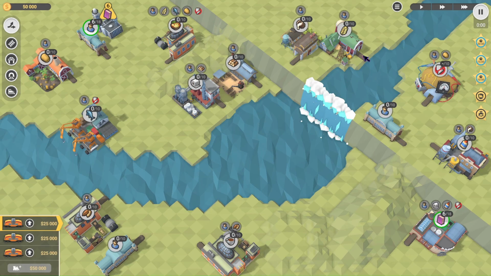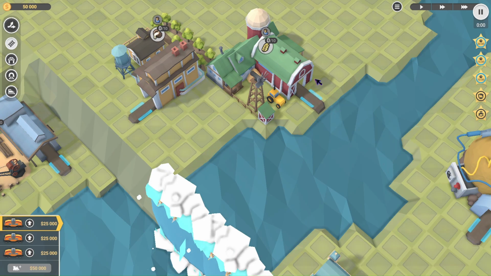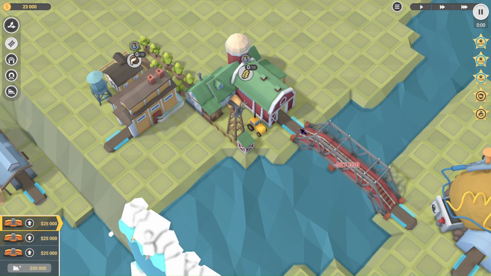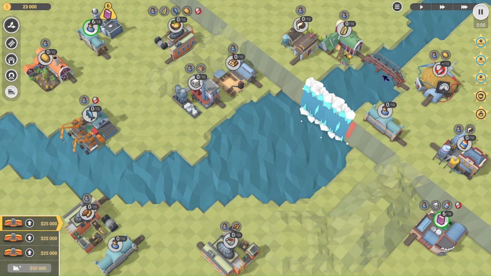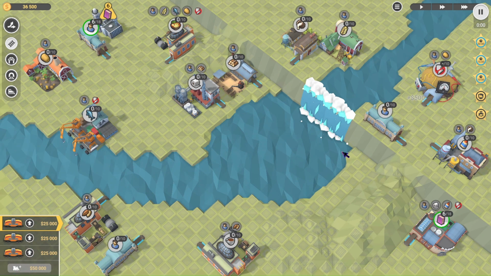Now, what I've done here with the wheat, the grain, is you can only access this by building a bridge across. You can't build tracks to the wheat any other way. And so the idea is we'll have to build a bridge, and they can do that later. We might add a little rock or some kind of pediment here to make it more expensive to build this bridge. I'll show you that later. So I kind of like that.